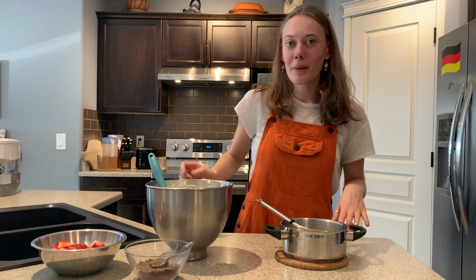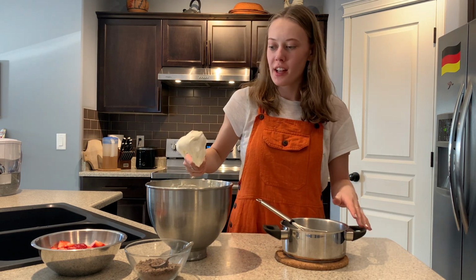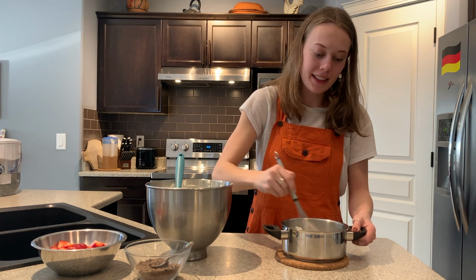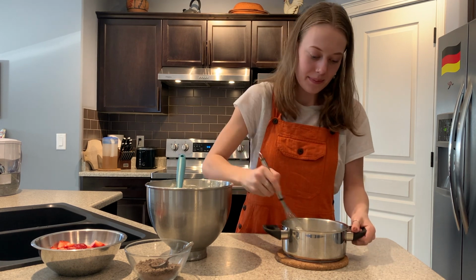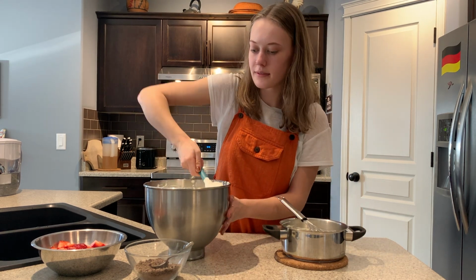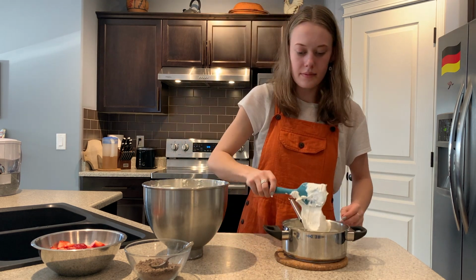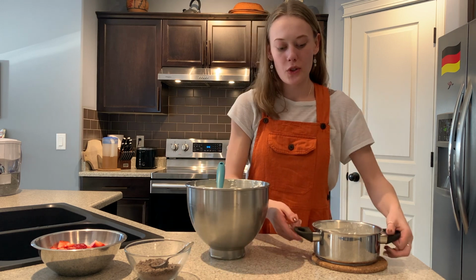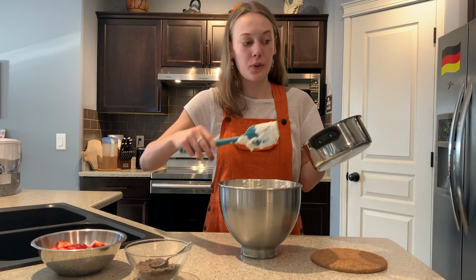The gelatin's completely dissolved, so I'm going to go ahead and add about one scoop-ish of this mixture and quickly mix it around to get the temperature of the gelatin to be similar to that of this. I'm going to do that one or two more times. So now they're about the same temperature, so I'm going to go ahead and fold all of this into the rest of the cream mixture.